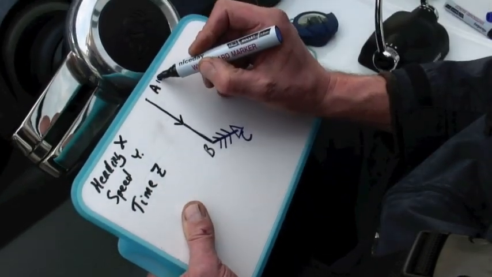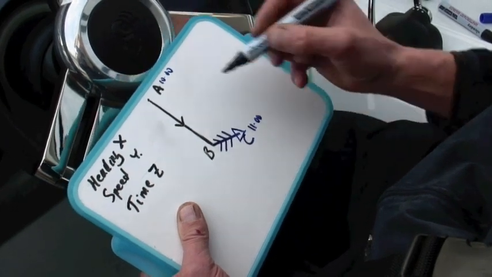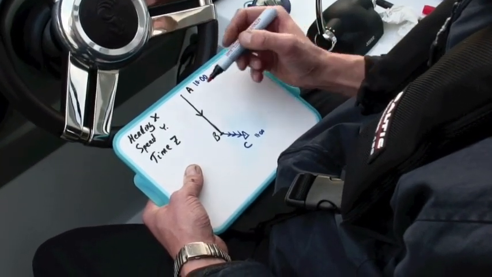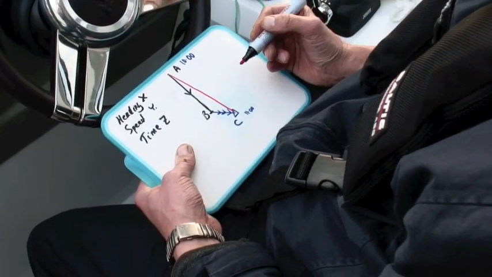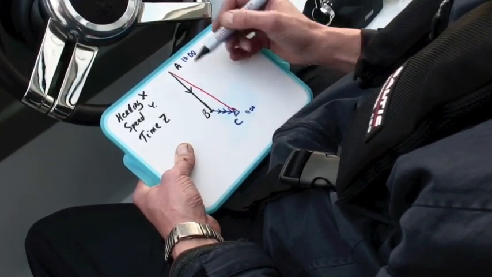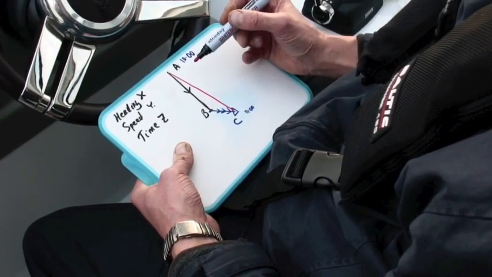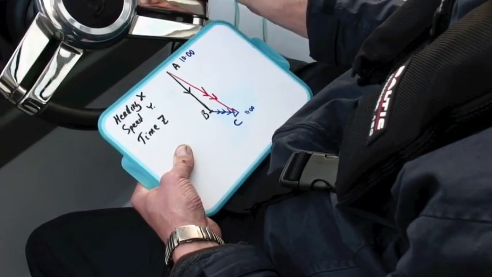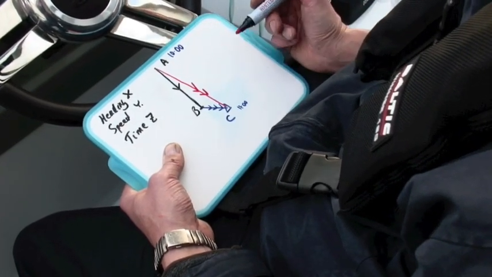Now if we set off at 10 o'clock, our EP at C should be at 11 o'clock, 1 hour's passage of time. So what's actually happened in our hour of passage is our boat has travelled down this line here from A to C. And you'll see that the boat is actually travelling faster over the ground than it was through the water. That's your speed through the water. The red line with 2 arrows on, our ground track, is our actual speed over the ground. And we travel a little bit faster than the actual boat.